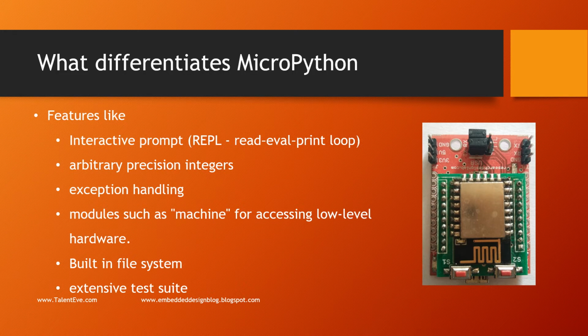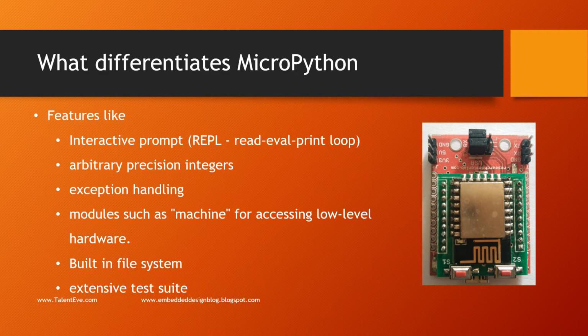peripherals like GPIO, SPI, UART, I2C. All these can be accessed using a module that is inbuilt into MicroPython called machine. As that is available for these specific microcontrollers which support MicroPython, it becomes easy to access the low-level hardware and control it. And one more important thing is that the boards which support MicroPython also support a file system, so you can use an SD card for the boards which use MicroPython.